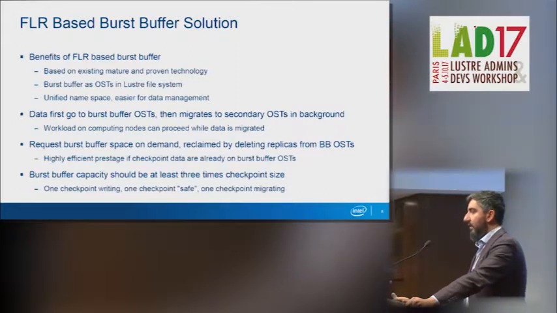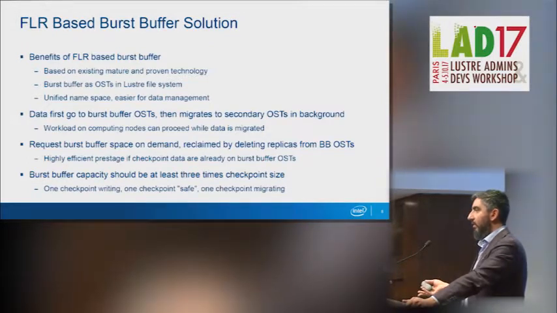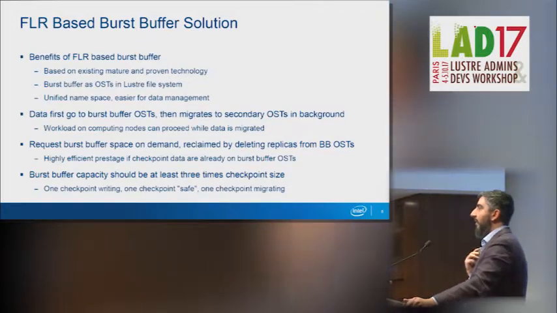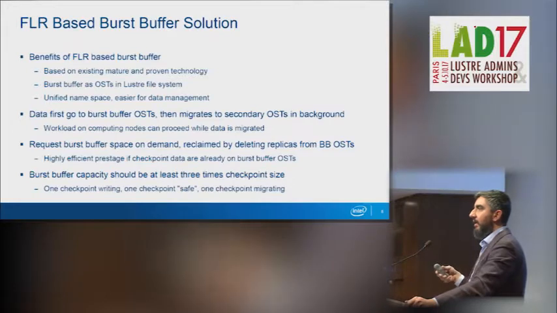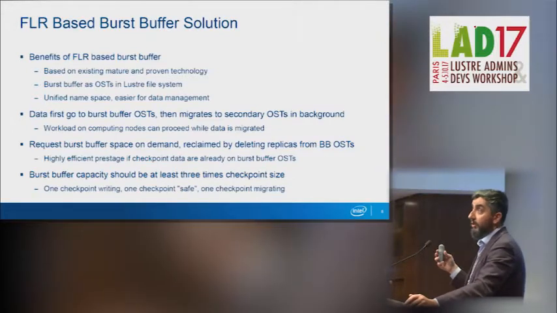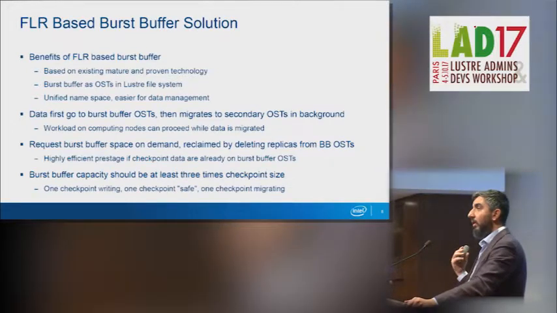The problem is how to manage the migration of the data between the OST burst buffer and the OSTs that are spinning disk. At the moment, the lfs mirror resync that Ihara performed in the video, or Jinshan performed in the video, was running on a client.